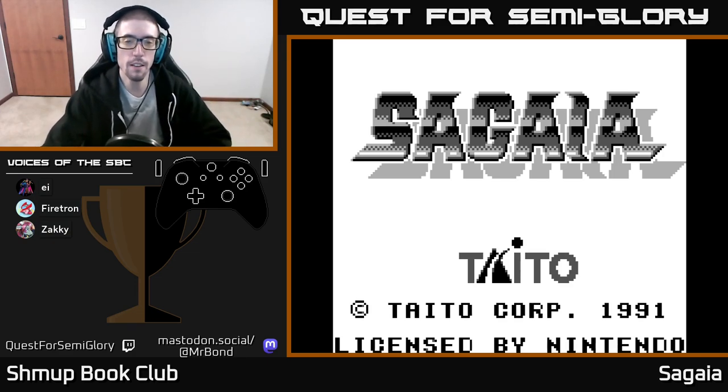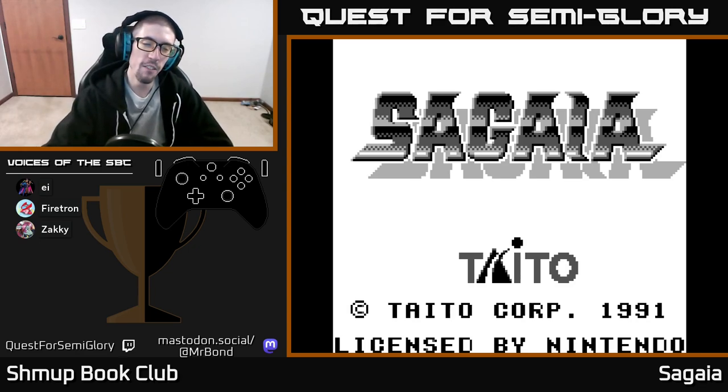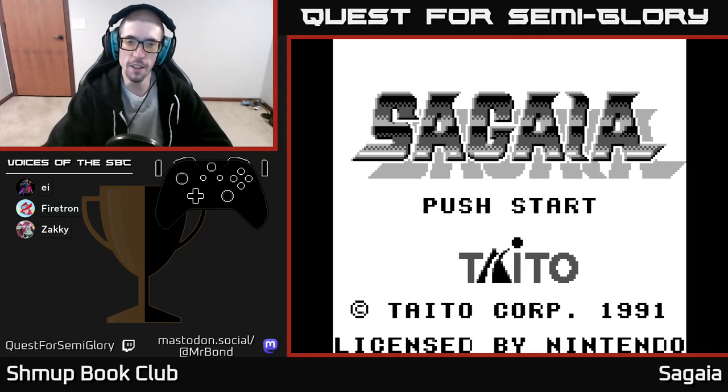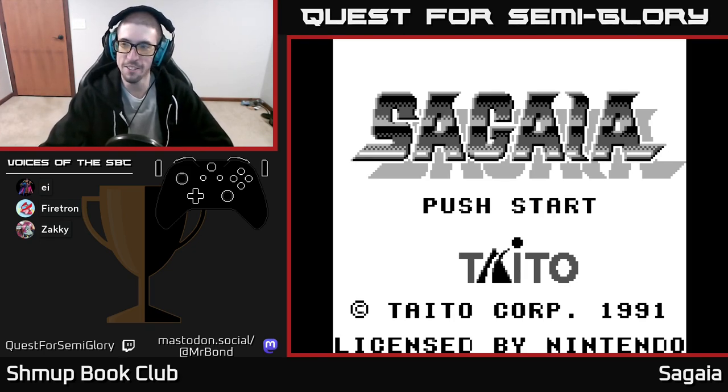Shmup Book Club. We've got the new shmup for the month of December here. This is Sagaia for the good old classic Game Boy. The original Game Boy. My goodness. Look at this wonderful monochrome. It loses a little bit of charm, I guess, since it's not technically the green screen of the original, but hey, whatever. It's fine. We're going to play essentially some monochrome Darius by Taito, so you know what to expect.